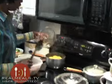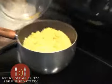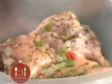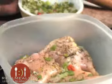We've already prepared our rice, so we're going to prepare this over yellow rice. So we have some Mahatma yellow rice already prepared, and so that'll be cooking, and we'll pour the chicken and vegetables over that. We've already cut up some boneless chicken breast, and we've had it marinating in some Mrs. Dash seasoning and some natural seasoning that we have over here.